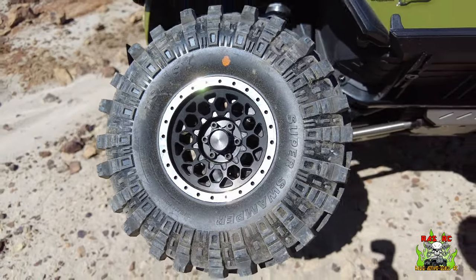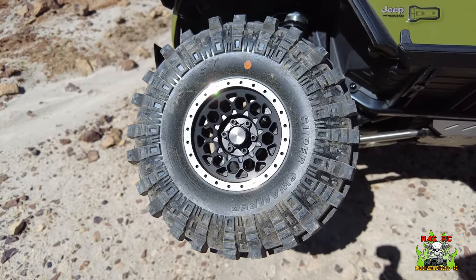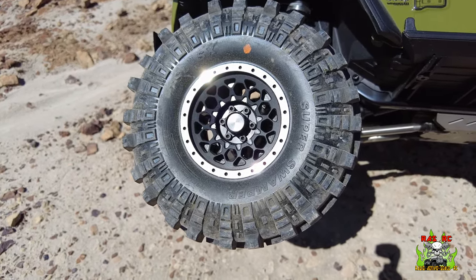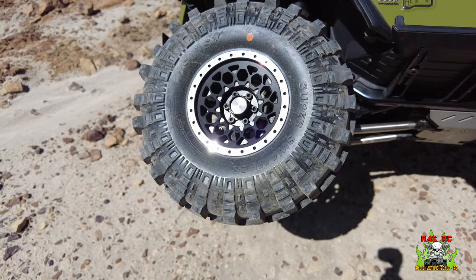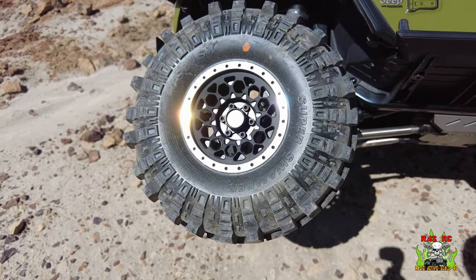Hopefully that glare off the sun ain't getting you. But they're pretty good. They fit great. There were no issues for fit and finish, getting in with the plastic center ring and the back piece of the stock tires, just like the ProLines do. So yeah, I couldn't get the bronzed ones in ProLine anymore. They only have the silver, and I didn't want the silver on the JLU. So I found these black ones, and I thought I'd give them a try.